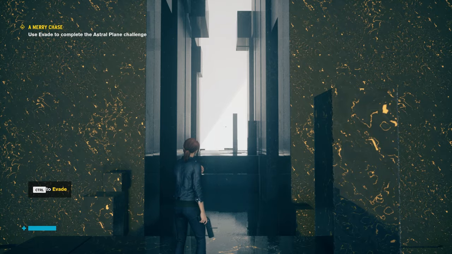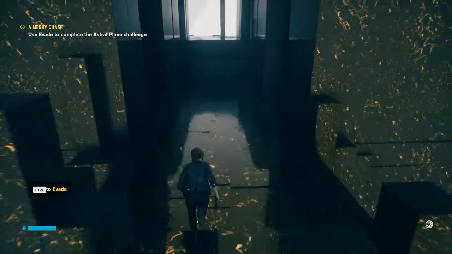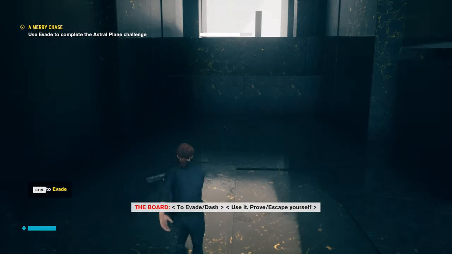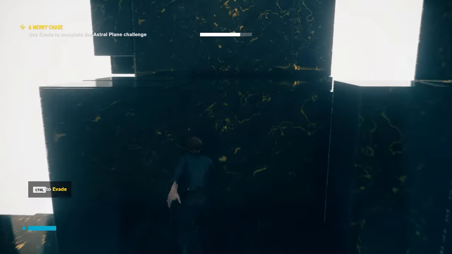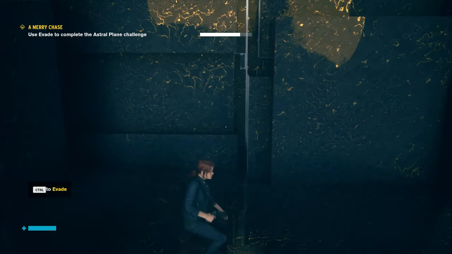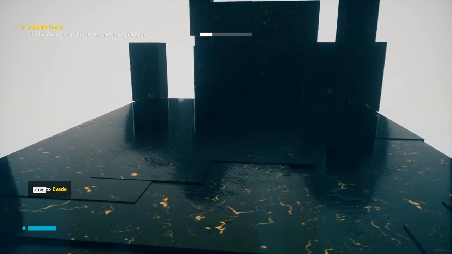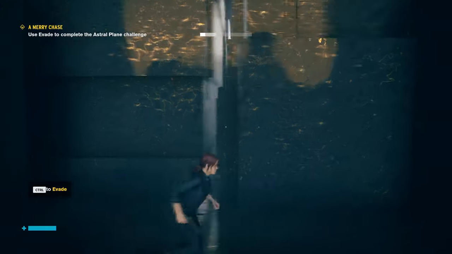Use Evade to complete the Astral Plane Challenge. Oh, I just gained a new ability. Whoa! Oh, don't get smushed. So if I just press it without pressing any direction, it makes me zoom forwards. Yeah, zoom whatever direction you want.